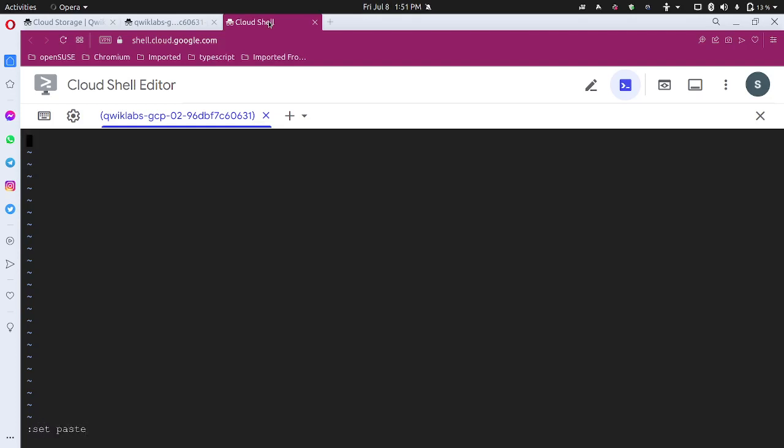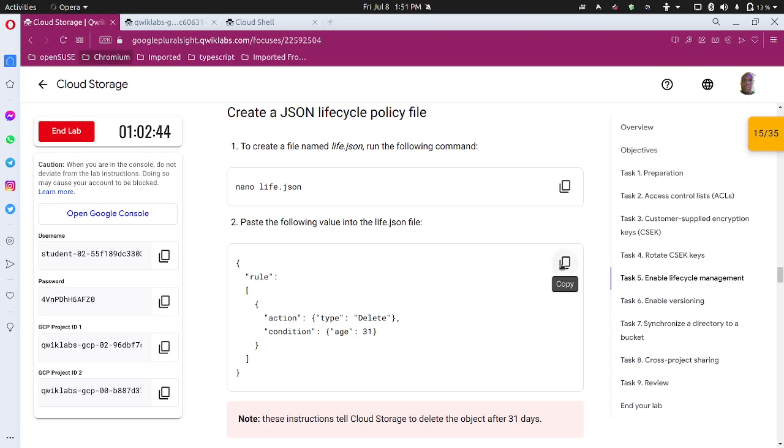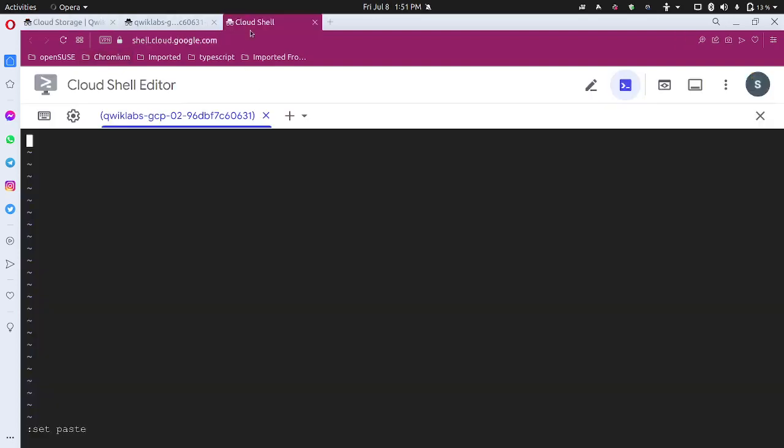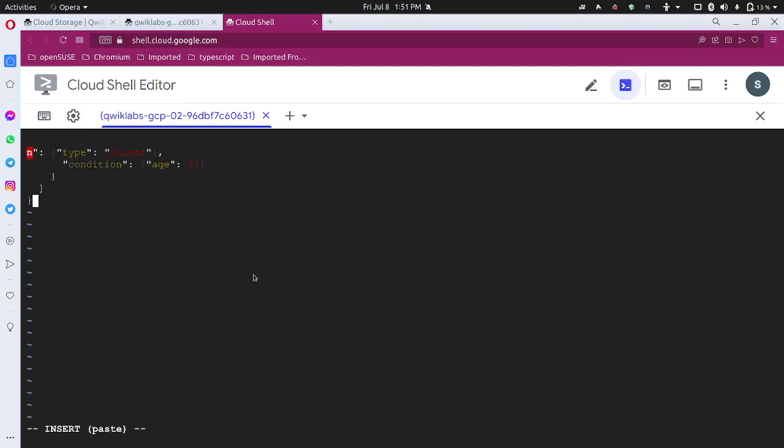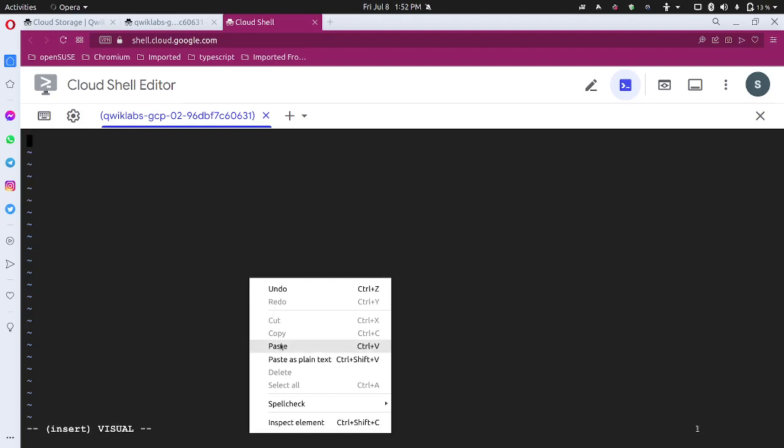Let's copy this one, come here and paste it. I told you, doesn't work that way. Let's undo that, and let me paste this same thing. Let's undo, insert, paste.